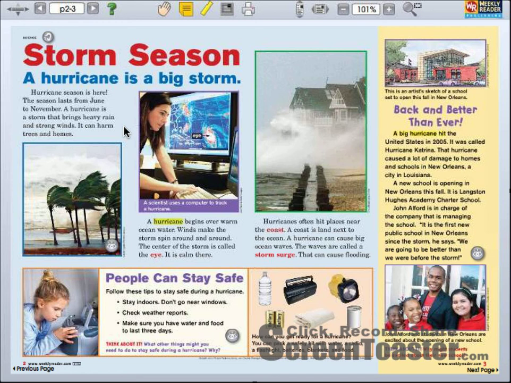Also, the whole program includes extra things for teachers. There is an enhanced teacher's guide, a grade-specific lesson guide and materials, as well as useful links and supplemental resources. Weekly Reader Connect is also beginning to include free webinars for teachers. This allows them to take a webinar online and learn how to even better use the Weekly Reader Connect software in their own classroom.